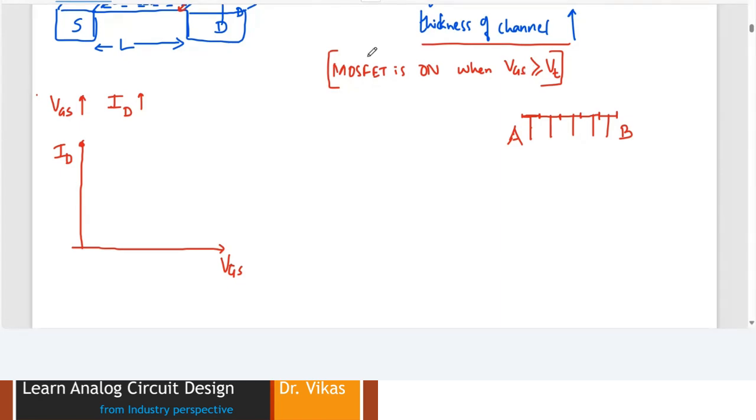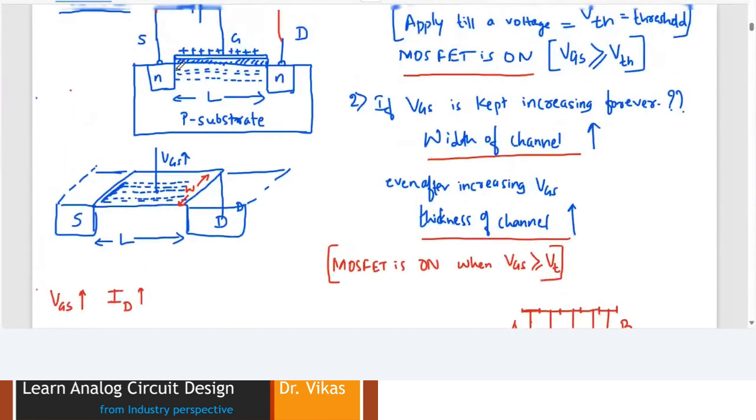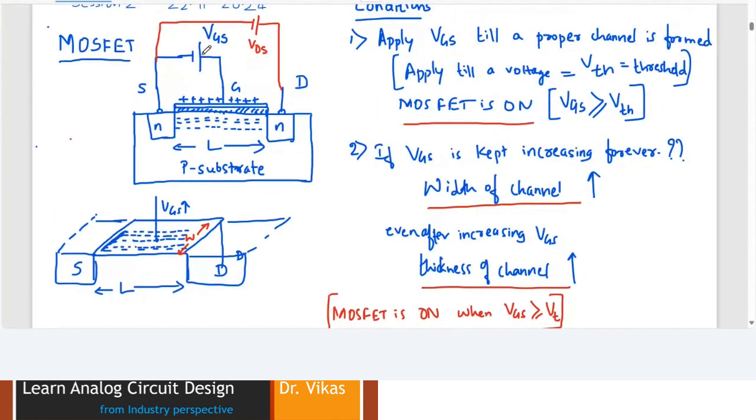That means when the channel is itself getting formed over here, what exactly did we do? We actually increased VGS, and here the channel formed. And we kept on increasing this VGS. What is happening here? Although a positive voltage is coming and settling over here, and it is attracting the negative charges from the p substrate, which are the minority carriers. But what is happening from the source? Look here, there are some additional electrons that are getting pushed over here, and these electrons may jump and try to reach the other end once the channel is completely formed.